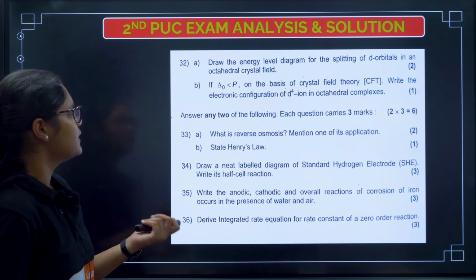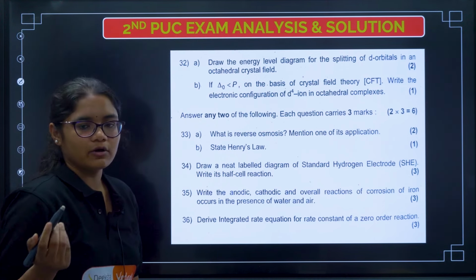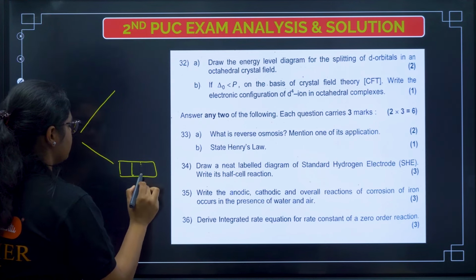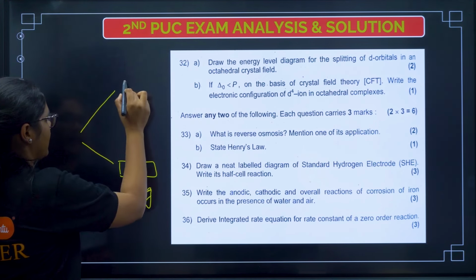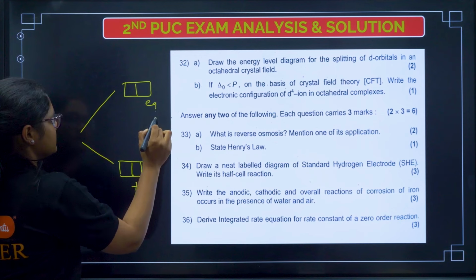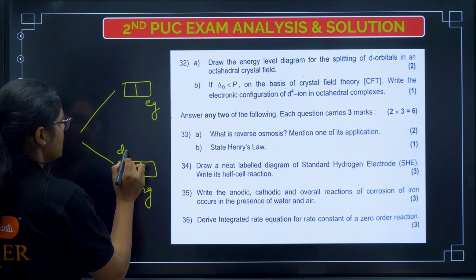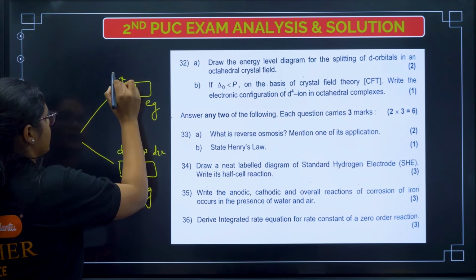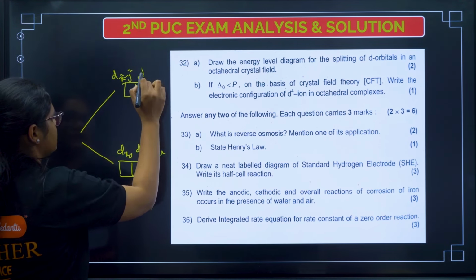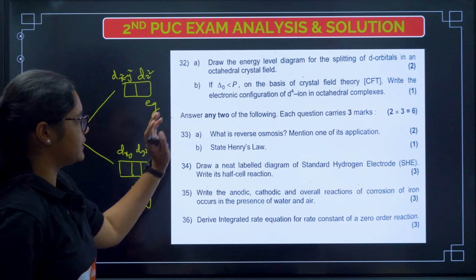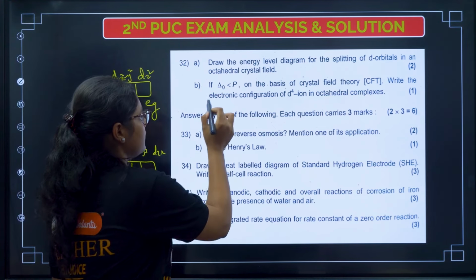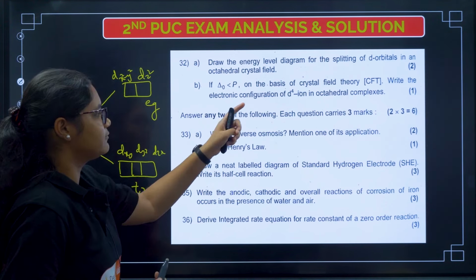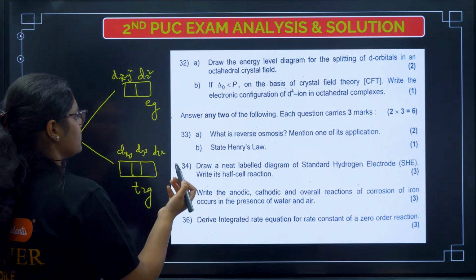Okay, next question. This was an expected question, d orbital splitting. So you have to draw it. What splitting takes place? Here we have t2g orbitals and here we have eg orbitals, right? You can mention the orbital names also: dxy, dyz, dzx, and then dx2-y2 and dz2, right? So this is the diagram, and this is delta t is less than P. So what is happening for that? We will have high spin complexes, right? So what will be the configuration?